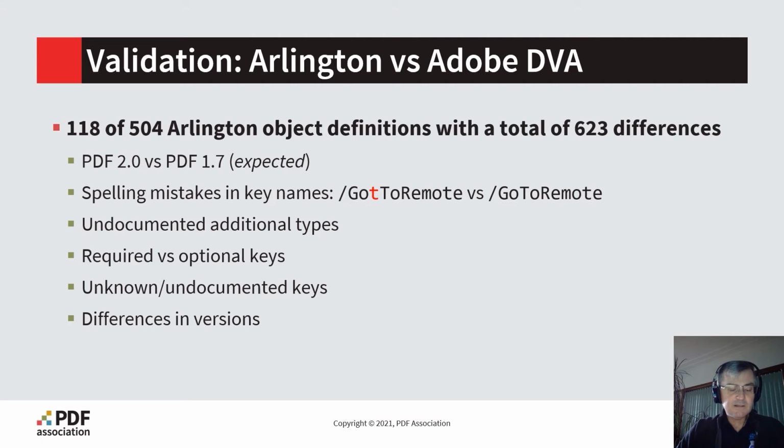Validation effectively consisted of identifying the corresponding PDF object in each model and then doing a step-by-step comparison of things such as the required and optional, the key names, the PDF versions, permitted data types, whether objects had to be direct or indirect, etc. This was done programmatically, with all differences then checked manually against the PDF 2.0 ISO specification. I will also again state that DVA is just used for the pre-flight syntax checking feature in Acrobat and does not necessarily mean that the core Adobe parser supports these malformations and extensions that we identified.